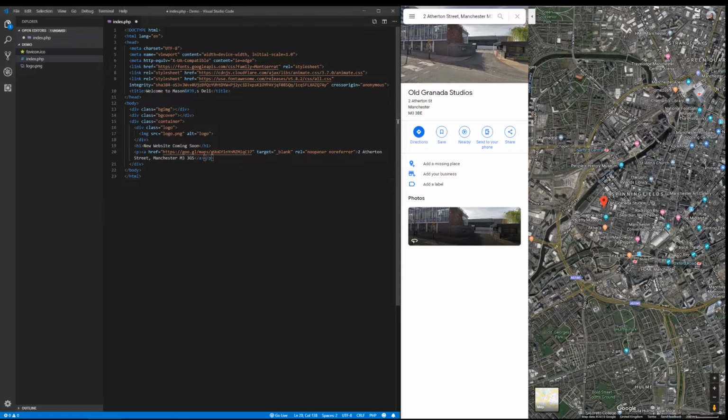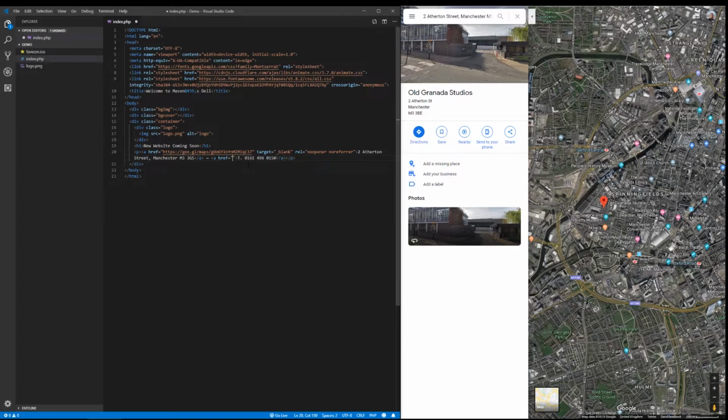After that link, we're going to put a little squiggly divider, and we're going to have another link. This is going to be for the phone number. So telephone 0161 496 0150. Again, not a real phone number, so don't bother ringing that. I'll put that in the wrong place. Let me just move that inside the tag there.